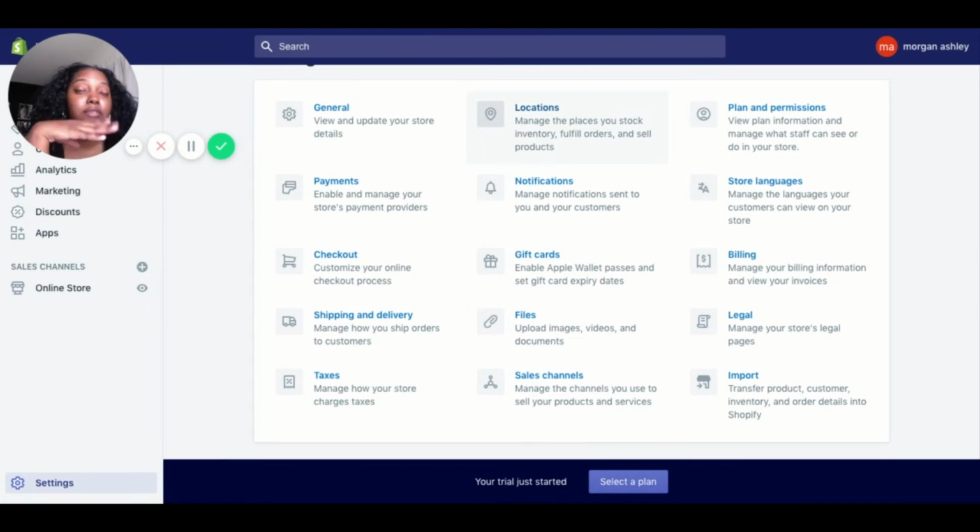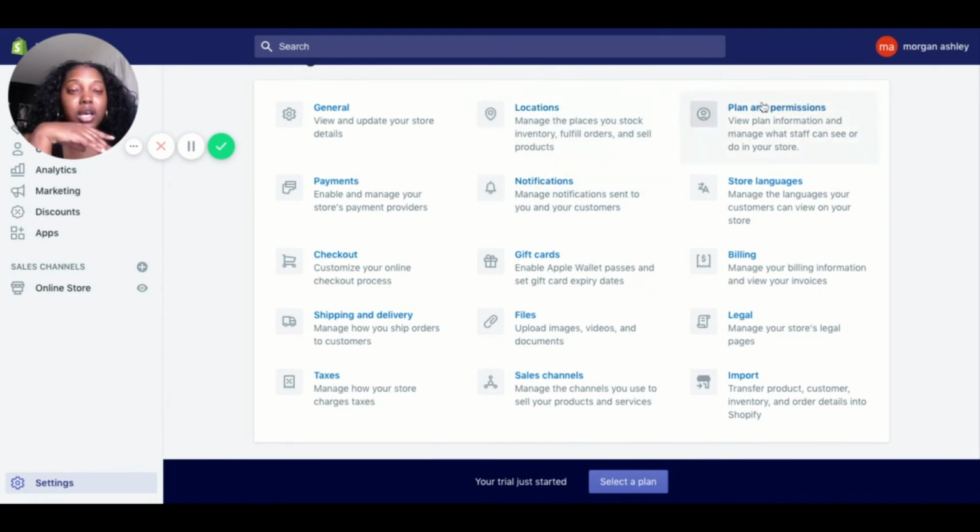So that would be if you're doing it from home, that would be your home address. I encourage you to get a PO box. Okay. Get a PO box or a virtual mailbox. I don't really do returns on my site, so I don't need a virtual one. I have a PO box. When I first started, I was just using my home address. I really didn't care. I wasn't getting that many orders when I first started. They were very sporadic, and then they started picking up. So PO box is the way to go. You don't want people having your home address. Okay. So I would suggest you get a PO box and make your PO box your shop's location.